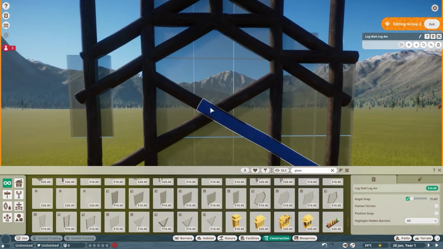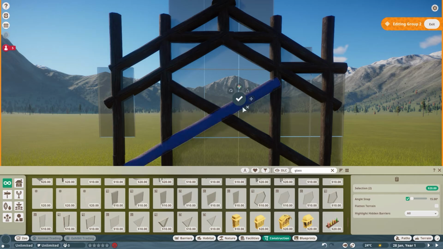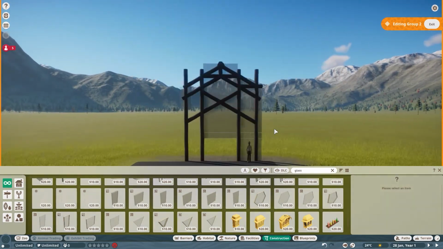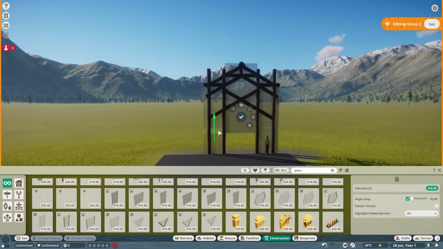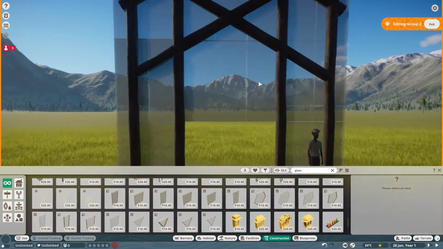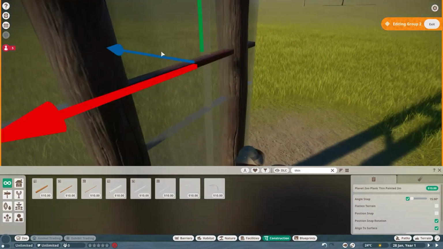So just working on this log framing going on here, and I think that the front of this turned out very well. I really like how it turned out in the front. It's a little bit slow here in the beginning because I had to figure out all these different angles freeform with the different joints going off.